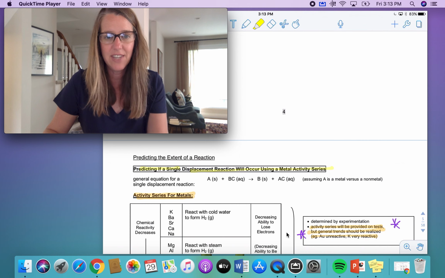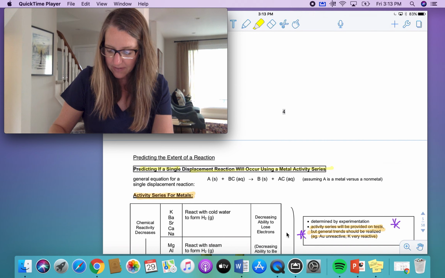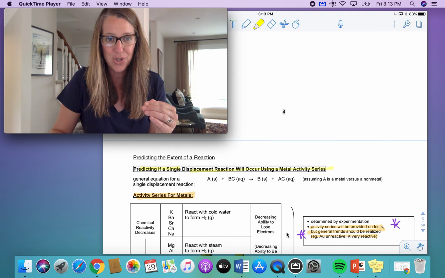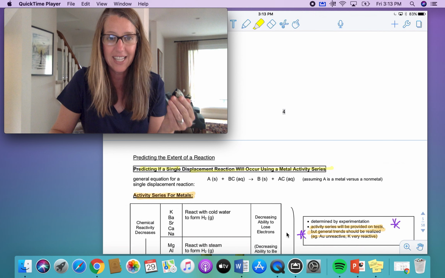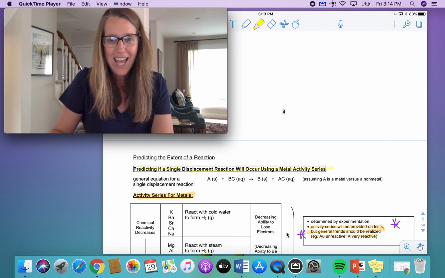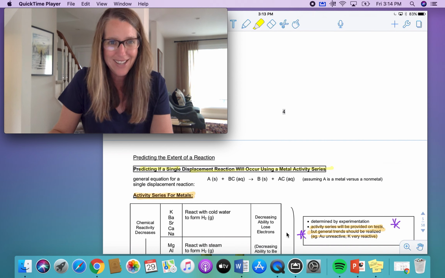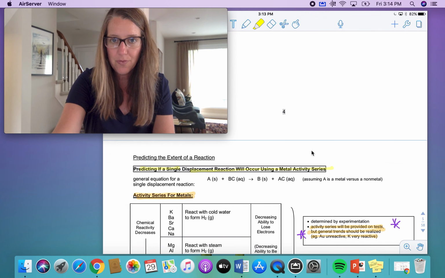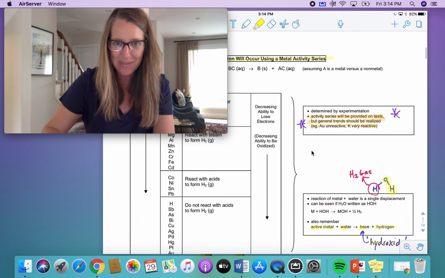There's something called an activity series for metals. It basically gives you a list of metals, tells you which one's going to react and the rate at which they're going to react if you compared metals on this list. You can see right here that potassium is a fairly reactive metal, and you probably already know that, general trends that you've learned since grade 10 and grade 11. But this is a list that you'd be provided on a test, and you'd be able to just look it up. If it's higher on the list, it'll actually displace or replace the next one down below.